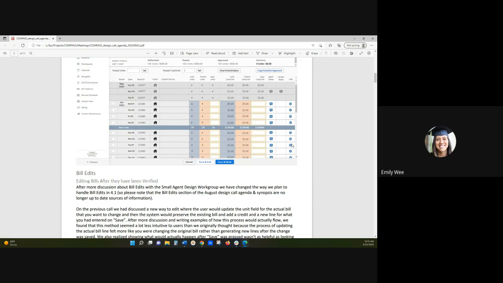And so there are some scenarios where this actually saves lines where we don't have to add a credit line, like when we're adding or subtracting units from a day. But there are other scenarios where you'll still need to use the old way of doing things, where you'll click the button and enter a credit line and then click the button again and add the new line.